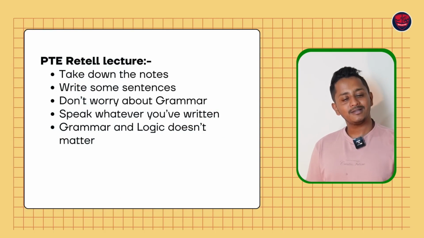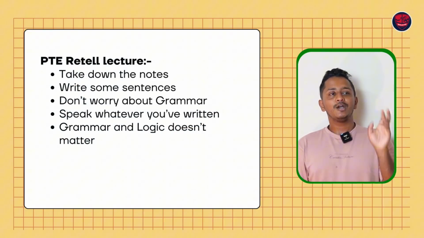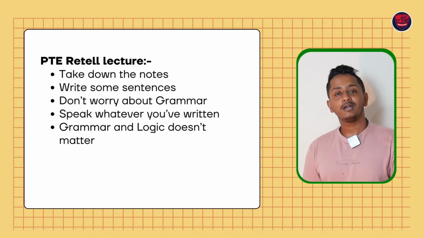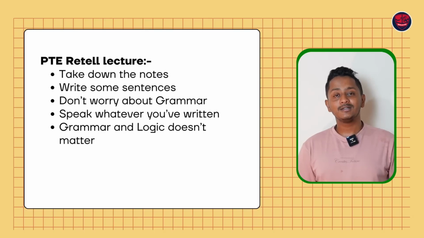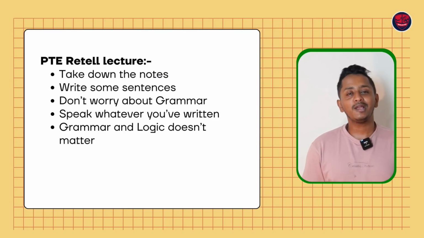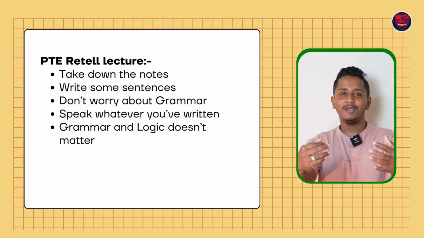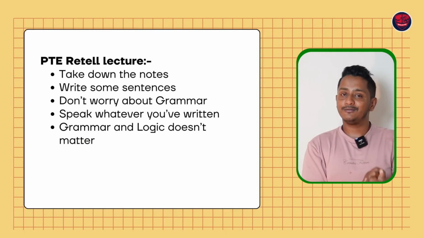Even if it is wrongly written, one or two words, grammar is missing. King in the jungle. King walks in the jungle. Walk, the word you missed. King in the jungle. Still, if I write this, will I get marks? Don't worry about it. Just speak, because you've already taken down the things from the audio.